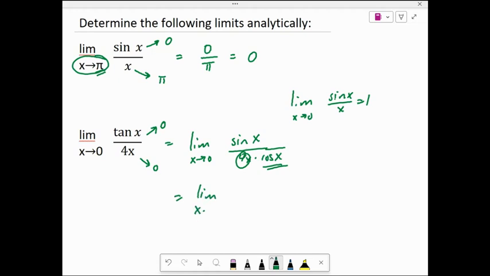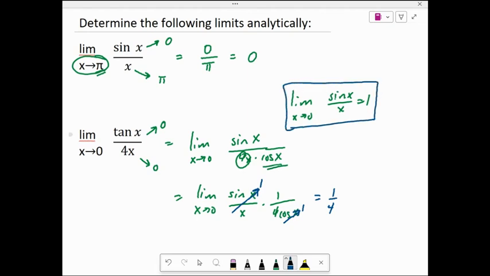And in this case, since there's nothing being done to the x and the angle here, we can just leave an x behind. We don't need to put anything in the denominator to get it to match the angle. Once again, this limit is going to 1 because x is going to 0. This is going to 1 because x is going to 0. And in this case, we just get a quarter. So if you know what you need to use, and you can think what it's going to take to get there, then this becomes a pretty routine process.